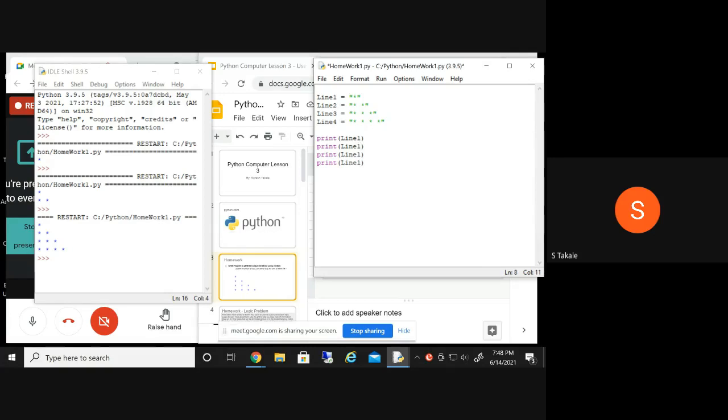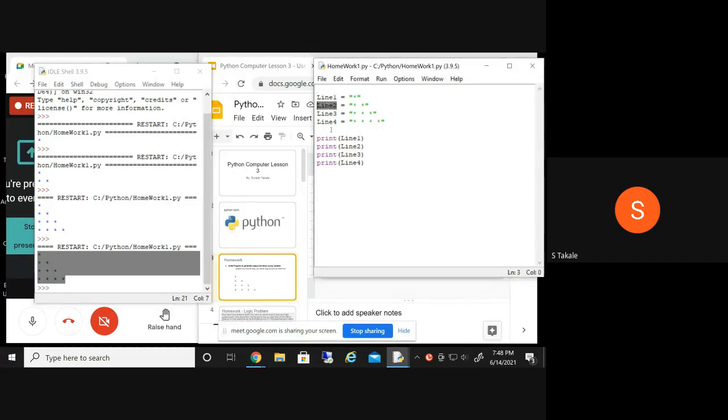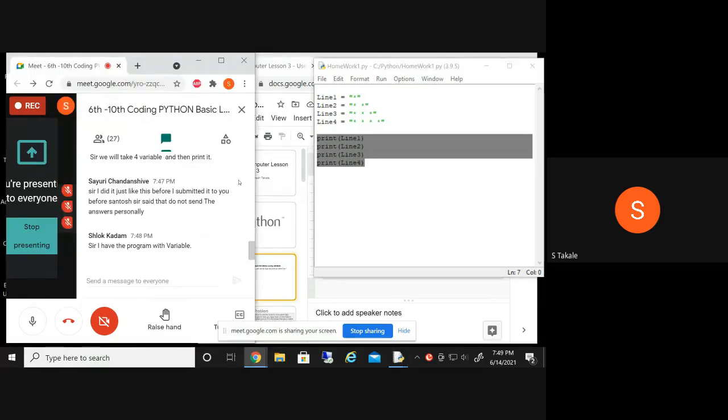Is this going to give us the same output, or do I need to change this? Right, so if I change this, you can see it generates the same output as the previous version, right? So in this case, we are using four variables and we are just printing those four variables. So does that make sense for you guys?